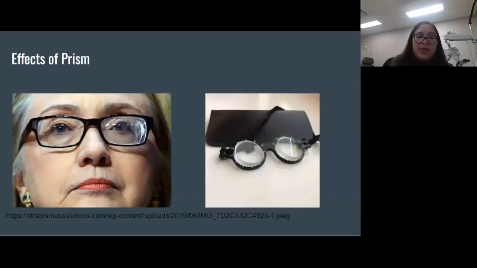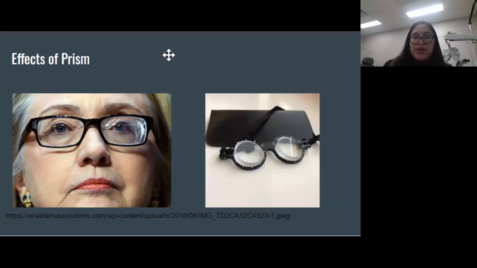Now, there are also prism glasses that can help with the doubling vision. Ideally, with doubling vision, we want to be able to rehabilitate that and make it so that your muscles are stronger and can work on their own. But if that is happening either too slowly or we need some support, if the doubling is too wide, we may need to bring them in a little bit so we can work on some of those ranges and build that range up. You may need to wear a prism.